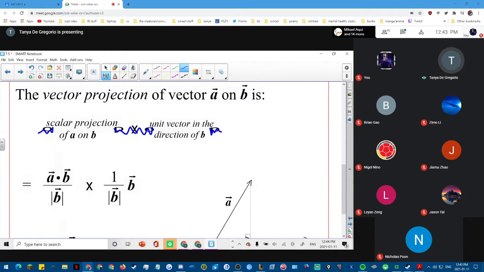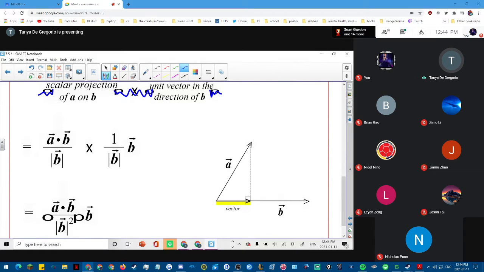And I'll fill in the blanks, okay? So, the vector projection. So now we're talking about the vector projection. The only difference is now we want to know the direction. And so I don't want to change the magnitude. We know that I can't change the magnitude. The scalar projection is what it is. But I want to now talk about direction.